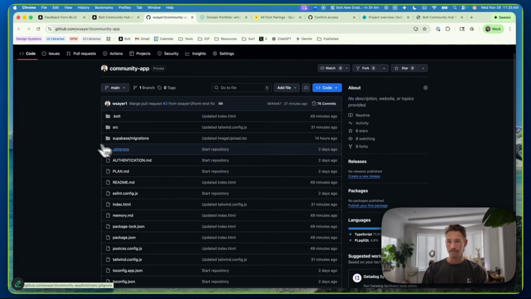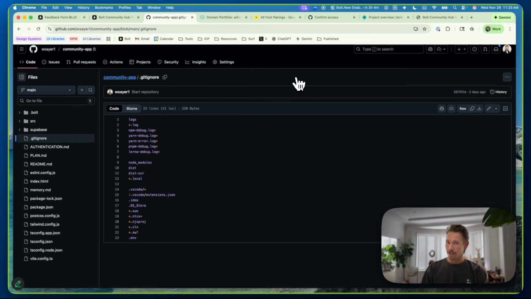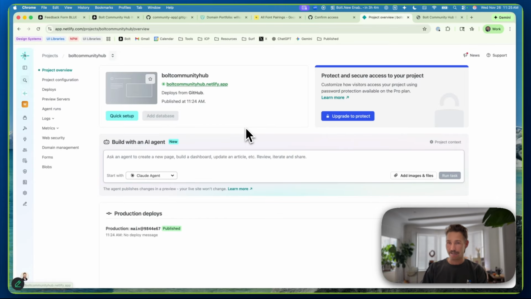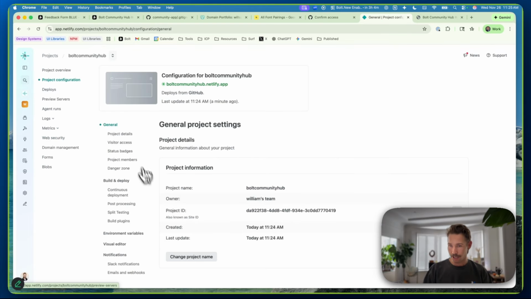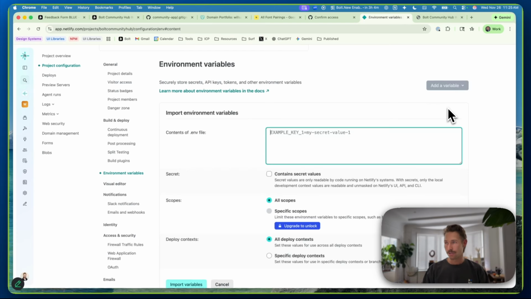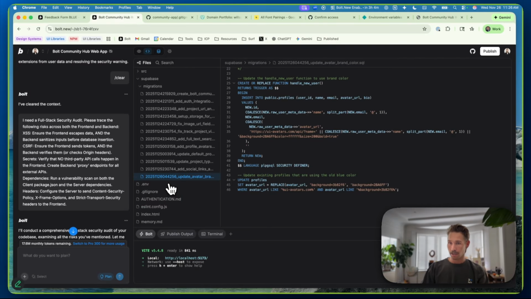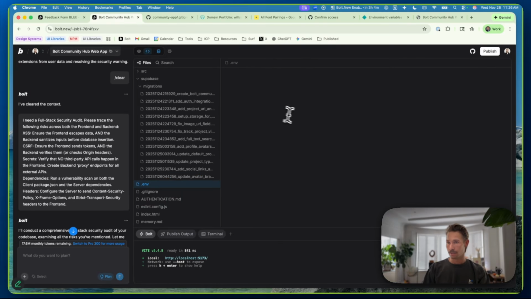But aren't there repo secrets or something, and can Netlify use that or no? Potentially. The way I go about it is I just come into Netlify itself and add my secrets in here. If we come into the project configuration and come down into environment variables, this is where we can add our env variables. So this is the flow that I've been used to. Maybe there is a way of directly connecting the two. Yeah, this is what I do all the time.